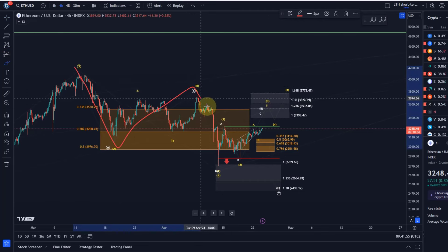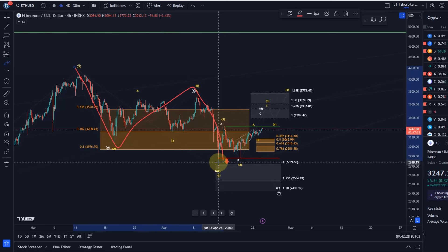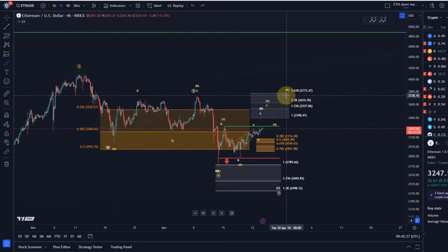Quite promising actually, but not impulsive yet, so there is more the price needs to do to convince us and to confirm that a low has formed in wave four. That's the main question we're dealing with on this chart — and most charts actually. We have this ongoing wave four correction, an A-B-C that could actually be finished. That's why I'm treating the chart as if the correction is finished, but it's not confirmed yet. We need to be watching the parameters the analysis gives us to get early warnings if something deviates from the yellow count, because the yellow count is the short-term bullish one.